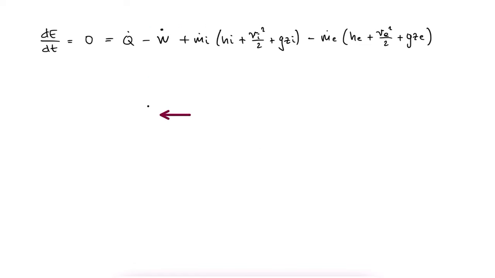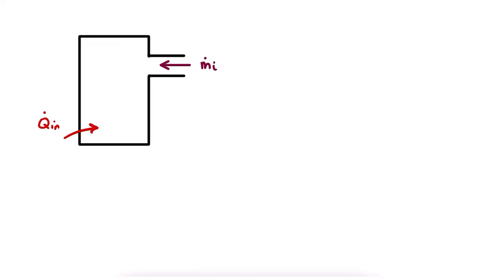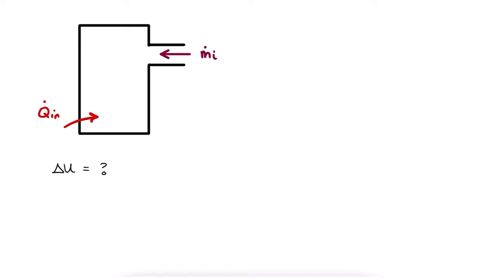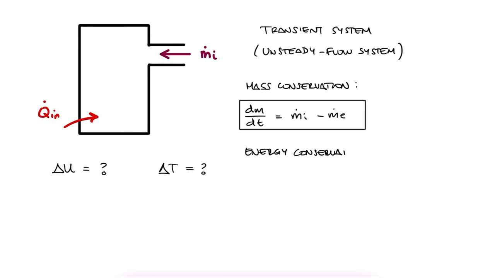But what happens if, for example, mass is coming in from one inlet into a tank, as heat is being applied to the tank, and we want to know the change in internal energy, or the change in temperature, what would be a good proxy. Well, in that case, we have what is known as a transient system, as opposed to a steady state one. Transient systems, or unsteady flow systems, are those where the change of mass or energy over time is not zero.